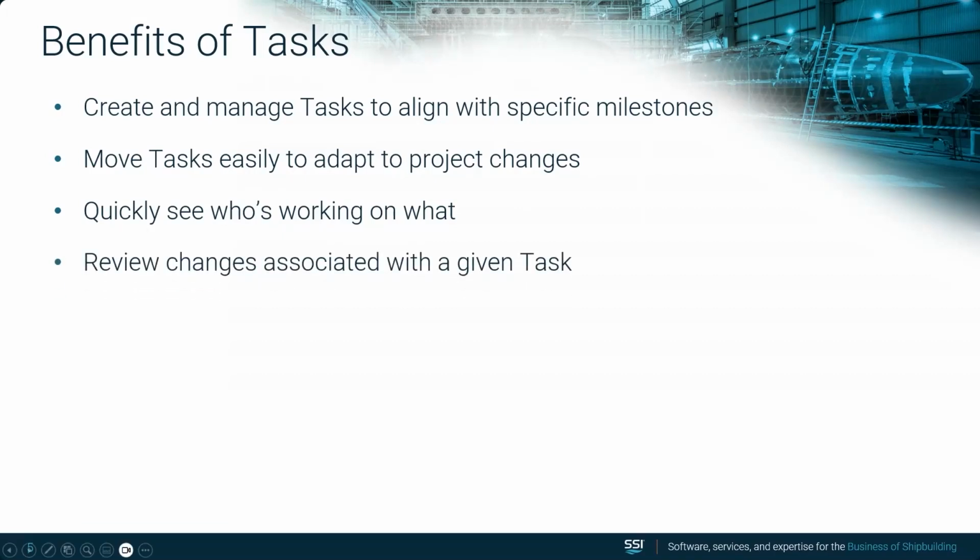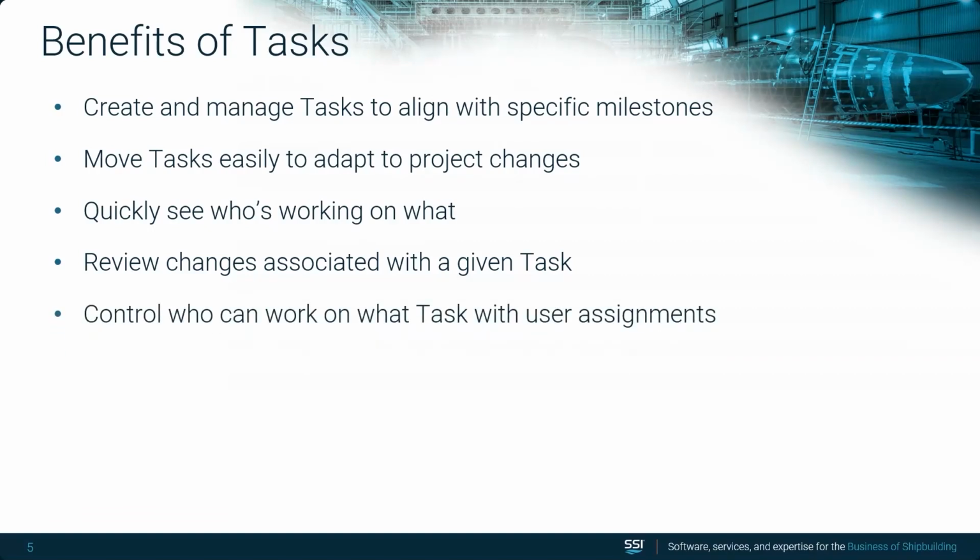One of the biggest benefits of using tasks is the ability to review changes associated with a specific task. All changes are stored in the project database under the task and user profile with clear timestamps and actions, making it easy to revisit the history of any change, which I will demonstrate in a little bit.